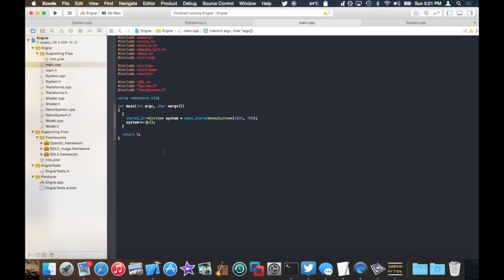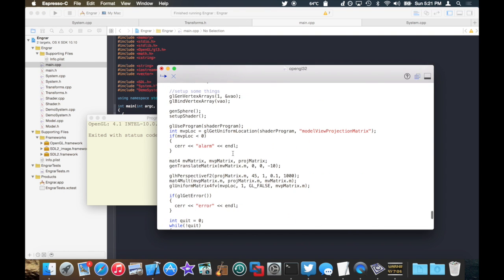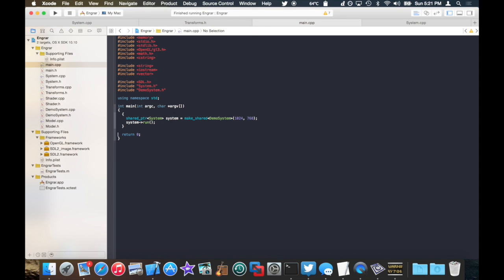So basically what I've done is, as the result of the hour of programming, I took main from this, and I basically made it look like this, which is everything embedded inside a C++ class called system, an abstraction for a run loop. The constructor for system initializes the entire windowing system and all the boring OpenGL initialization stuff, and the destructor shuts the window down, so that when I hit run, the thing constructs, and when I hit escape, it quits out of the run loop and it destructs. So system basically looks like this.